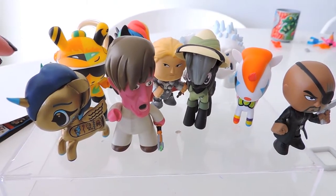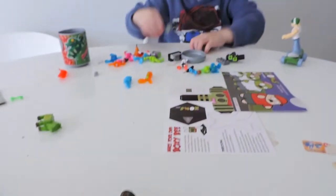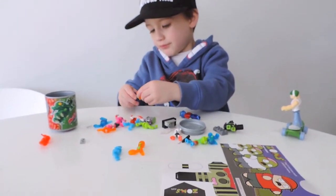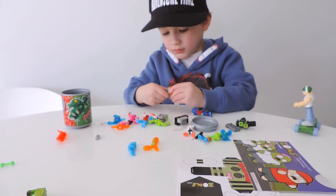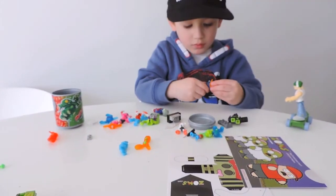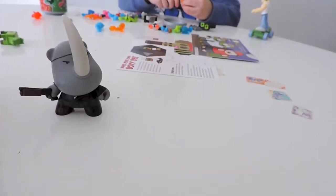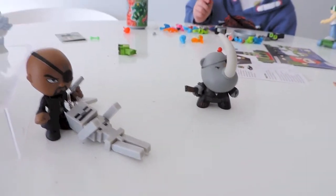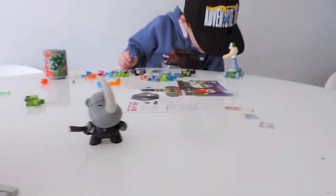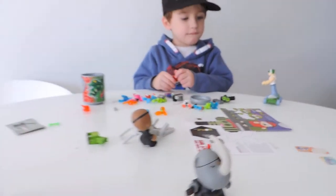Okay, just a quick overview of the cool things we got. Awesome! Blake's still going. He's going to have a lot of fun assembling and disassembling the Mutant Mania, the Kre-O, Plants vs. Zombies. Got the Imaginext over there. Oh, here's Huck. The Dunny. Oh, Nick Fury's getting attacked by the Minecraft figure. I need to get it. You need to get it. Here's your hanger. And we're going to put those cutouts together.